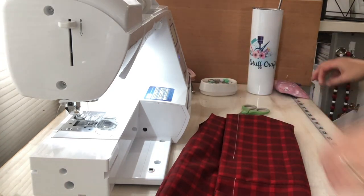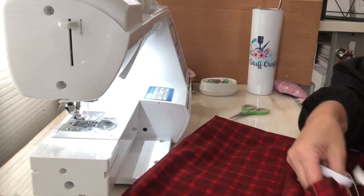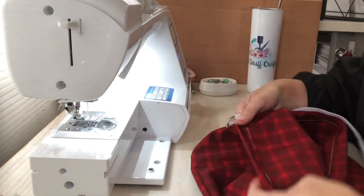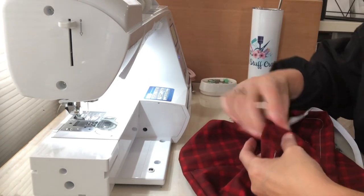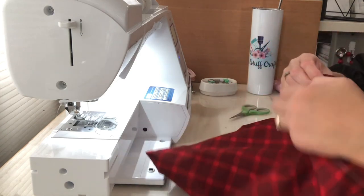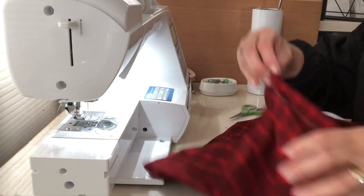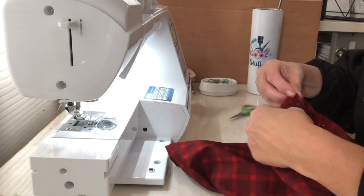And now I've got my elastic and, remember, we left an opening on the inside of our gaiter that we can thread up to that channel. And then we're going to pull our elastic through. Okay. So all I'm doing is threading this through.